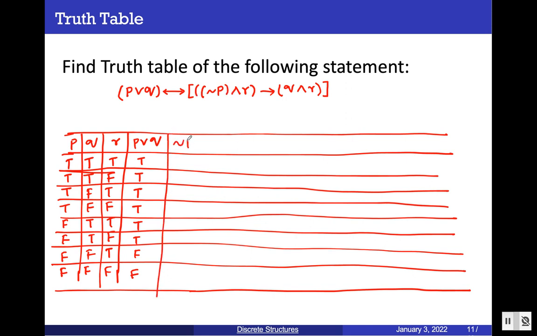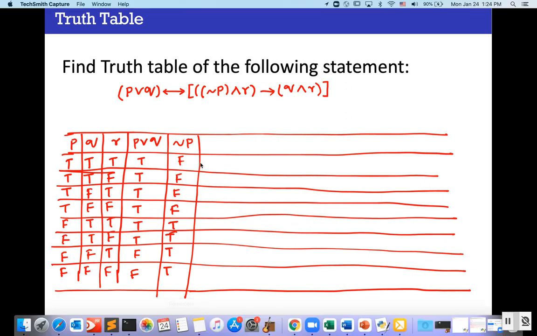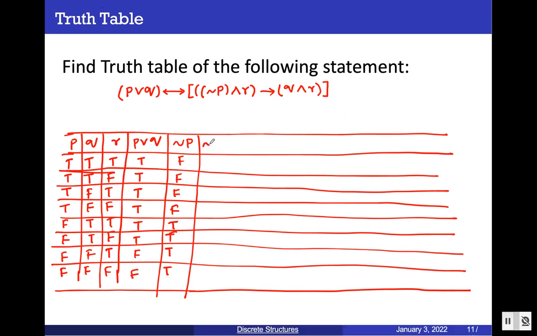All right, not P. Then not P and R. So let's find out not P and R. So true and false, false. This will be true.